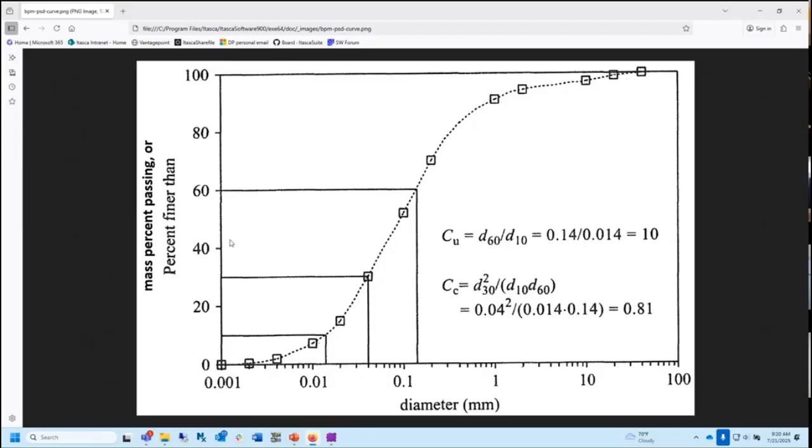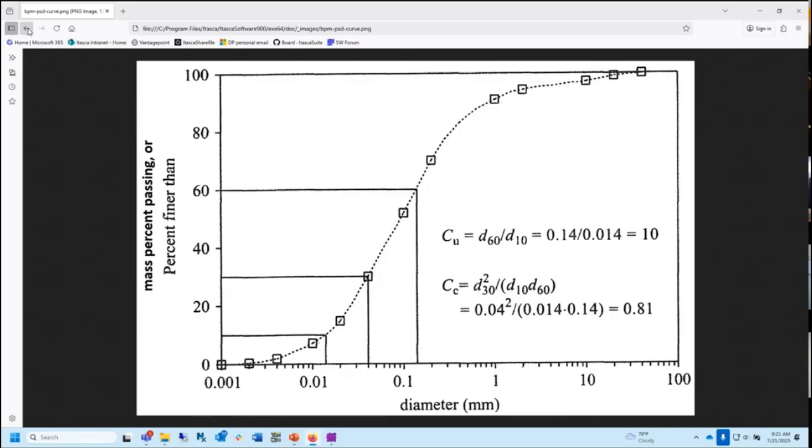And this is what people use as a very fundamental thing to talk about granular materials, to characterize them as a size distribution. And this has a big impact on behavior. For example, if you have a lot of little tiny particles in between all the gaps of the big particles, that's going to make the system more dense and stronger. And all of that is reflected in this size distribution.